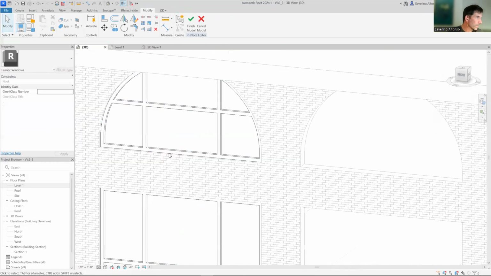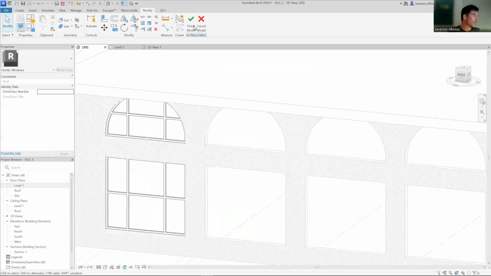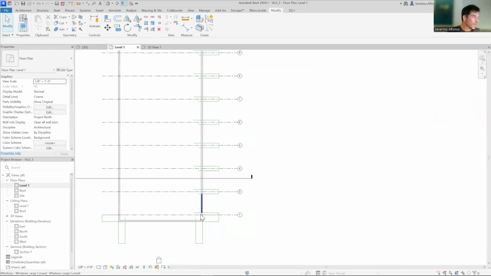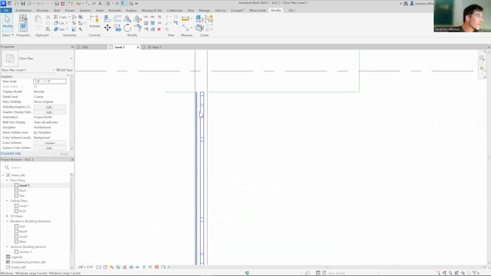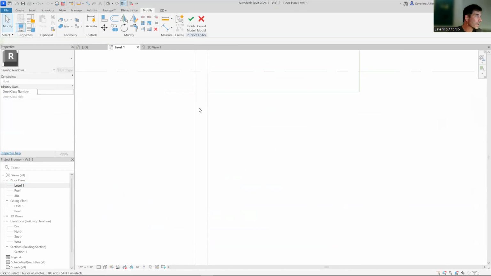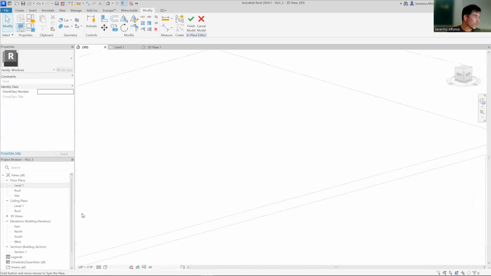Probably at this point we can select that form. Here's the tricky thing: if you can't really select it easily, you need to press Tab to cycle through the different parts and different elements that are there. Another thing you can do is say finish model, going back to level 1 and see that the glass is a little bit way behind, so you can select it here, edit in place. Well, I'm going to have to change it in the 3D view. Interior.